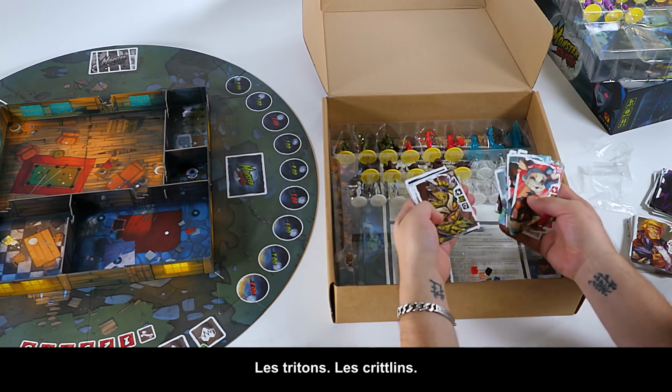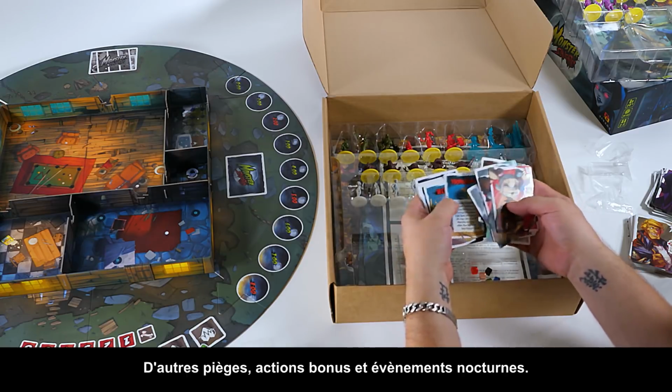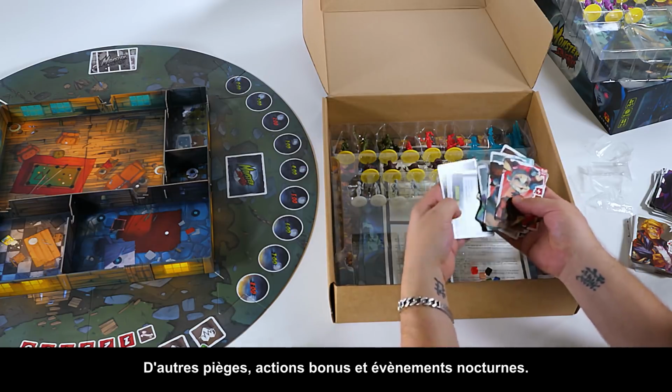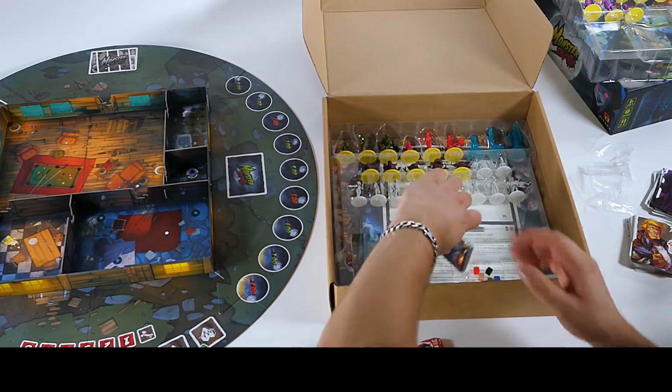The Swamp Things, the Critlins. Obviously for this family, you have 5 cards instead of 3 because the gameplay is different. Some more traps, some more bonus actions, as well as some more night events. And let's have a look at the second deck of cards.